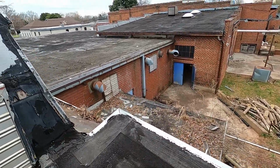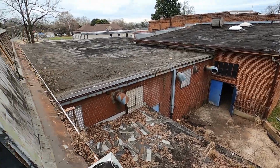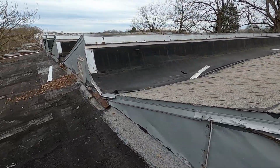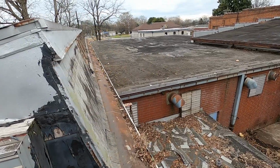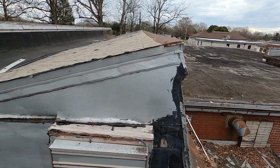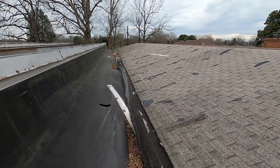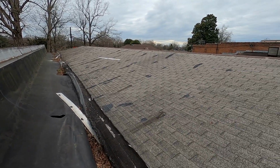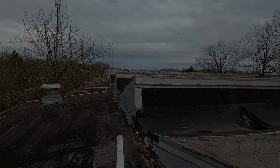But I think I'm gonna call it quits up here. I think I'm gonna go down in the dining room for the rest of the day and help my parents out over there, and then I'll probably come back tomorrow and start cleaning up the stuff that's down in here by those windows where we took all of these sections out. I might start cleaning up along that end where those boxes and stuff were, because I'd like to start getting those windows out so they don't get broken. So I think that's what I'm gonna work on tomorrow, but for now I'm gonna go down and help them in the dye room. So I'll gather my stuff and head down.